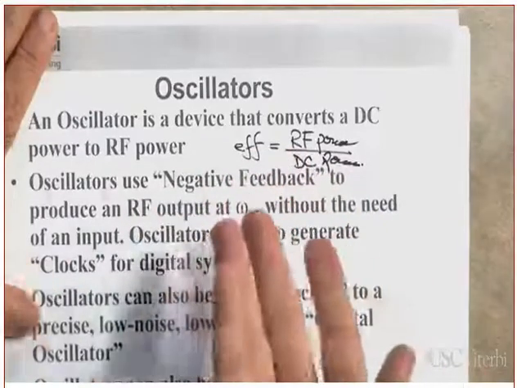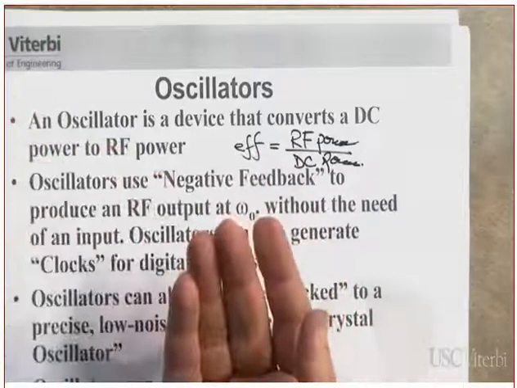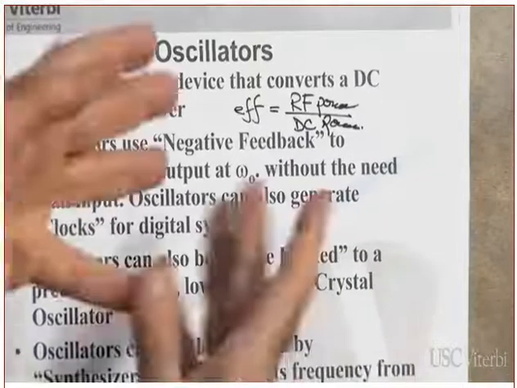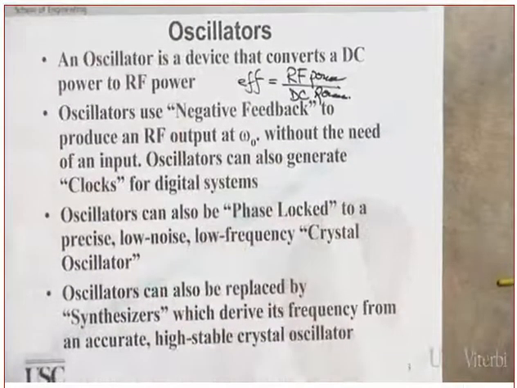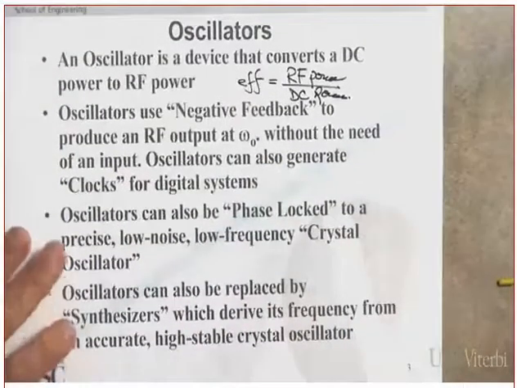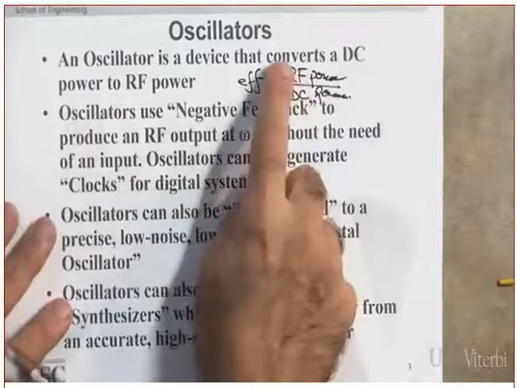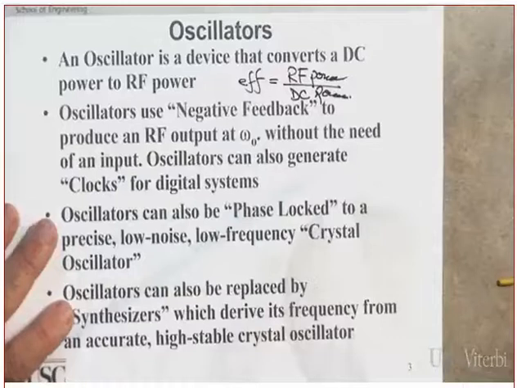Have we seen this definition before? With the power amplifier. It's the same definition. But the difference is that in a power amplifier, we also have an input RF power, even though it's small. In here, there is no RF input power, which means we are just converting the DC to the AC power. Did you get it or not? We are converting the DC power to the RF power. Clear?